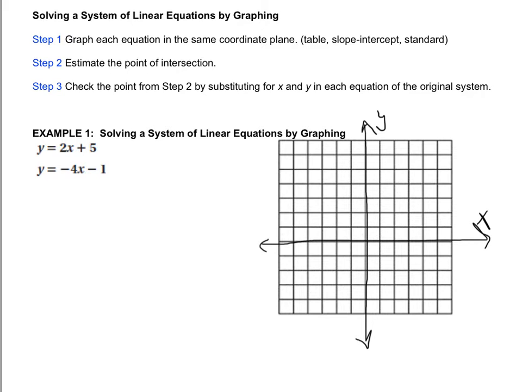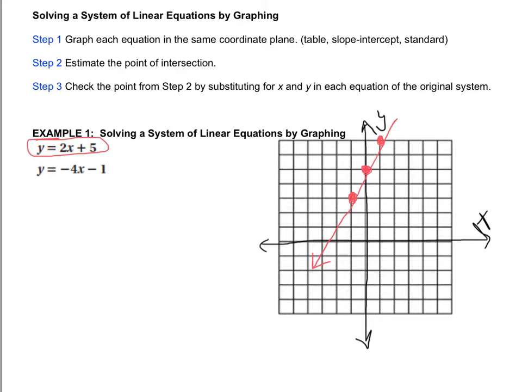So what I want to do first is graph the first equation, y equals 2x plus 5. I'm going to do it in red just so you can see the difference of the two. What we know from y equals mx plus b is that (0, 5) is our first point, which would be right about there. We also know that we have a slope of 2, which means go up 2 and over 1. So there's a second point. It could also mean go down 2 and back 1 to a third point. And now I can connect the dots to create my graph.